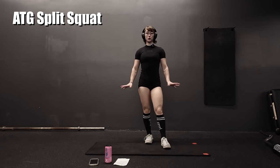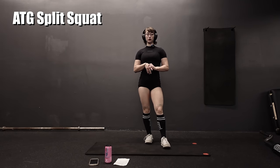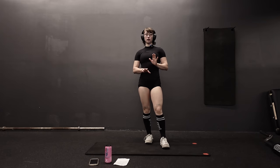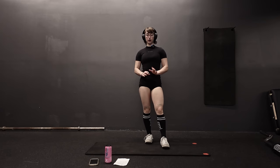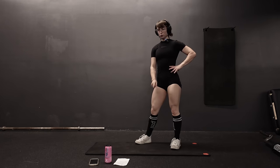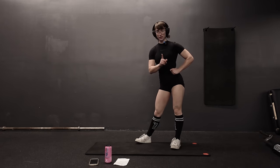If you want to work on your mobility and just kind of stretch your body a little bit, it feels really nice. Let's get started. I'm gonna start by showing you an example of the movement and then we will get into the exercise with the reps. All of them are going to be around 5 to 10 per exercise. If you wanna do more though, feel free to pause the video and do as many as you would like. Remember, quality over quantity though.